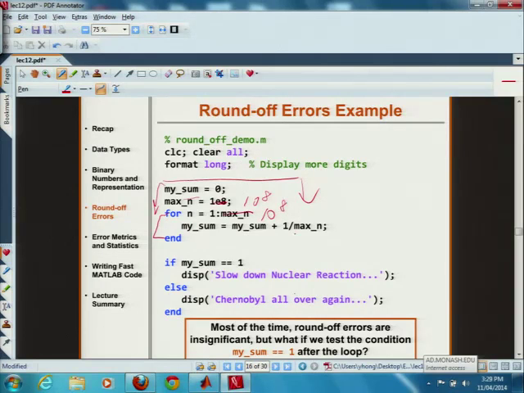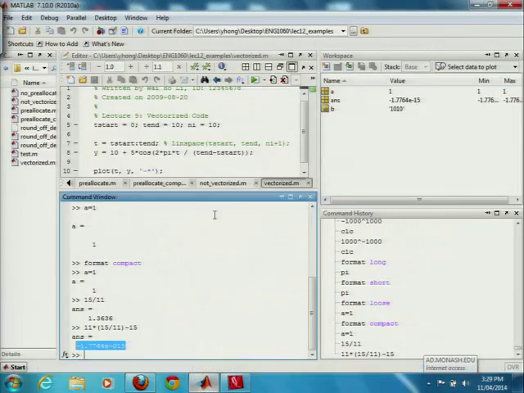Every time you are summing 1 over 10 to the power of 8, and you sum 10 to the power of 8 times. So in total you should get 1. But unfortunately, when you sum this 1 over the maximum n, it cannot be stored properly in MATLAB because it's too small, and this causes round-off error. So although you manually compute the sum to be 1, it won't be 1. I'm demonstrating this example.